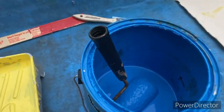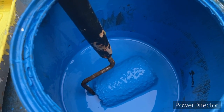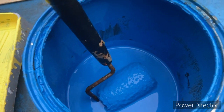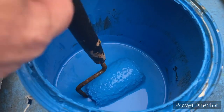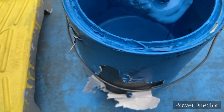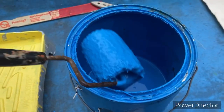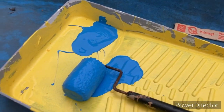And one of the tricks, that's the same roller I've been using for a couple years now. When I'm done, I just set them back in the paint bucket, take the handle off obviously, and it's ready to go the next time. So next time you pull it out, put it on your tray, and you're good to go.